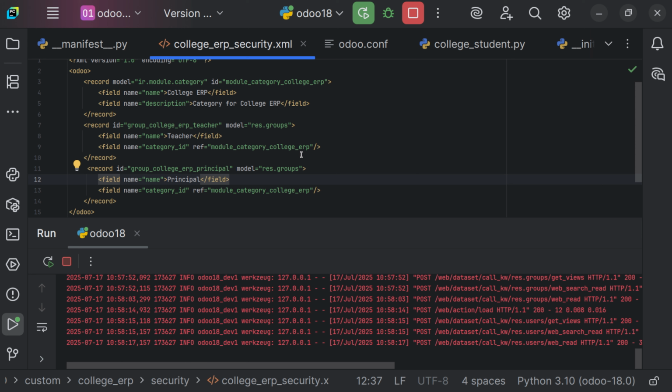Now what we have to set over here is the other field called implied IDs. So I'll be using the implied IDs over here, and I'll be explaining that.